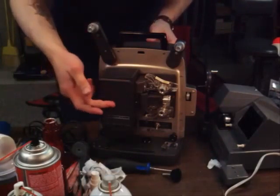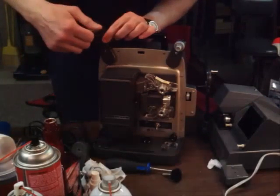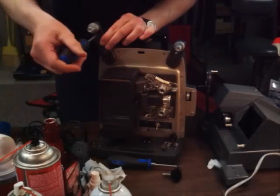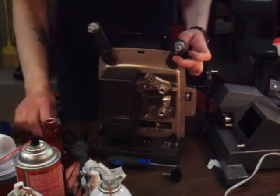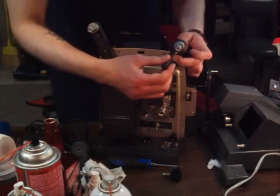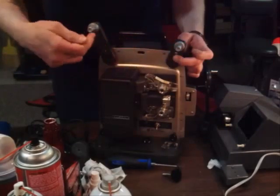And if you got a good bulb, which this one doesn't, you wouldn't want to lay it down and be banging that around. But if you wanted to lube inside there, all you do is take out the topmost screw and hold the two sides together. Same on this side, you only got one. Hold the two sides together. Get your little eyedropper with your Marvel Mystery Oil, and you just squeeze it in there a little bit. Then you work the gears, and you don't have to go in there and disassemble them.